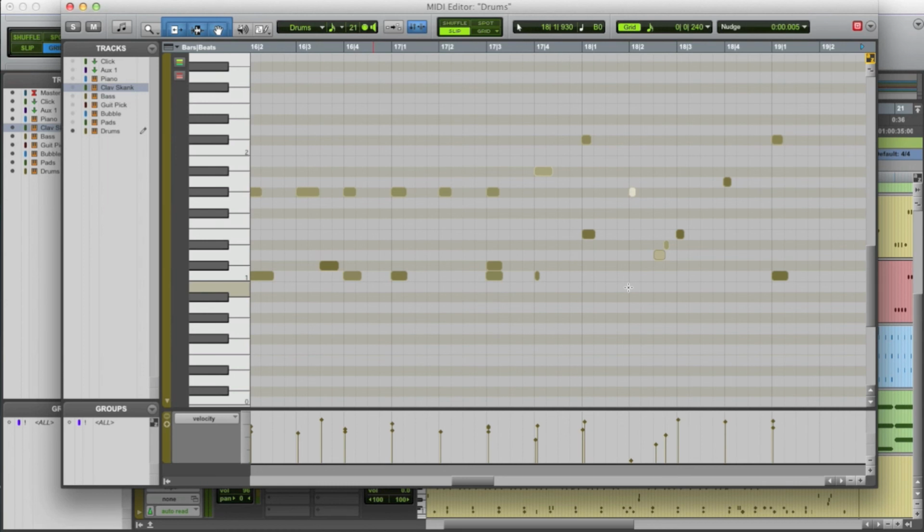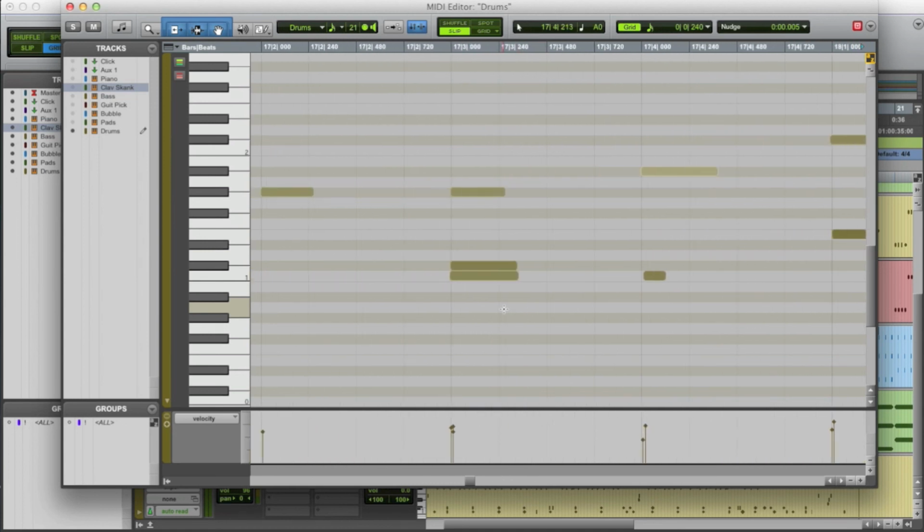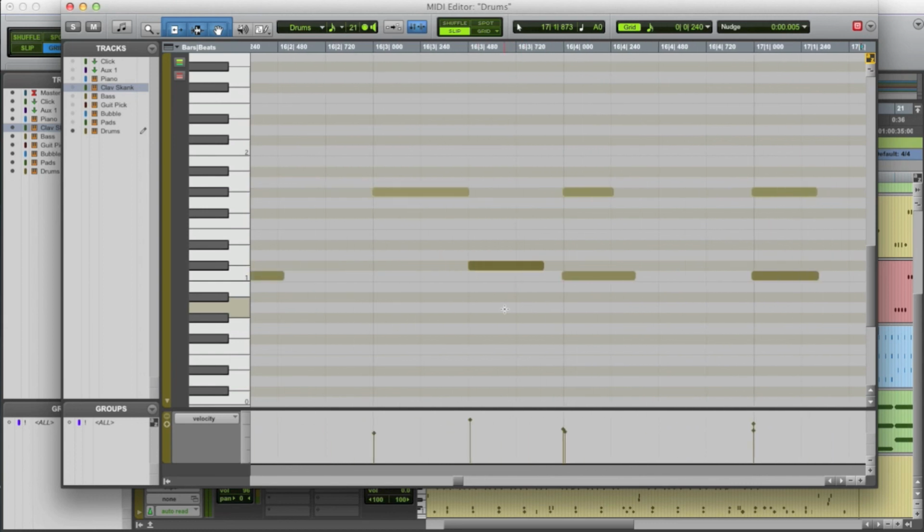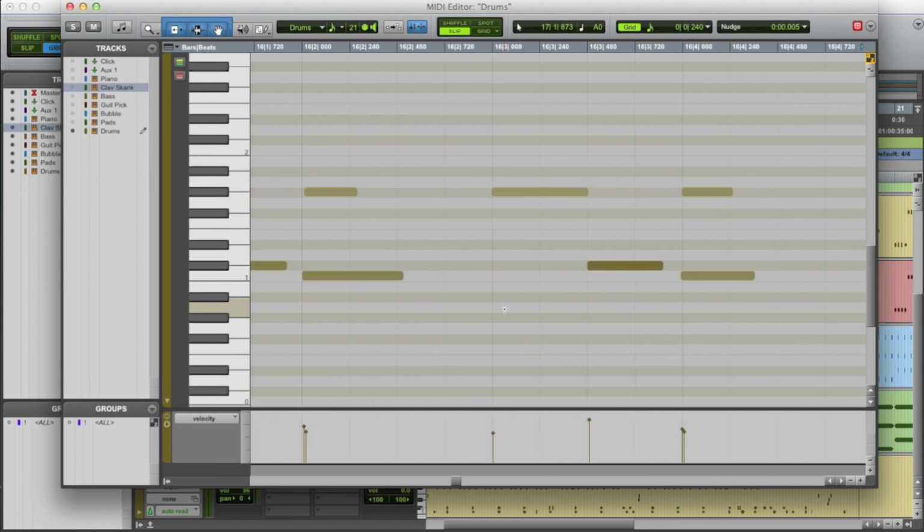And there you go. So that's basically my method to programming live drums. It's very tedious, going note by note, moving things around, getting the velocities right, making sure that things are tight but not robotic. Some songs will work with things lined up perfectly to the grid, if you're working on a faster reggae song, but with this song you want a little bit of feel to this one drop groove.